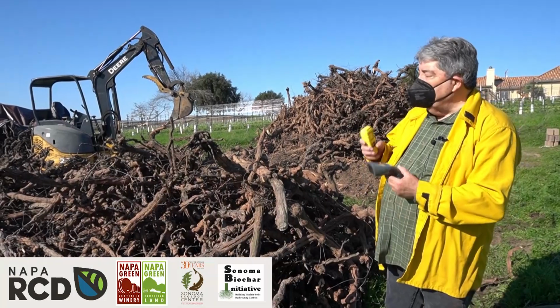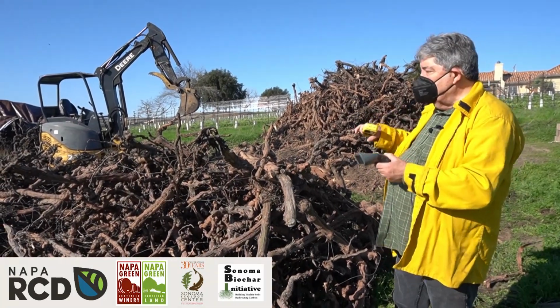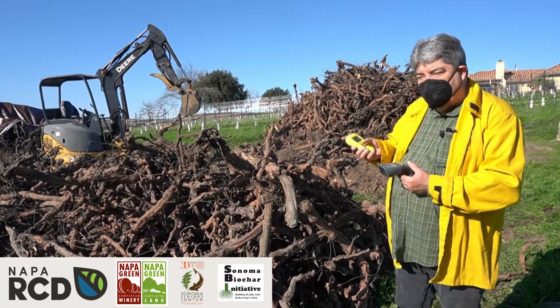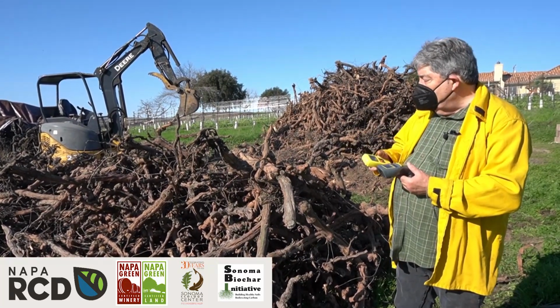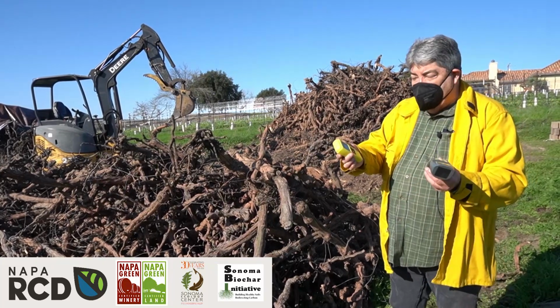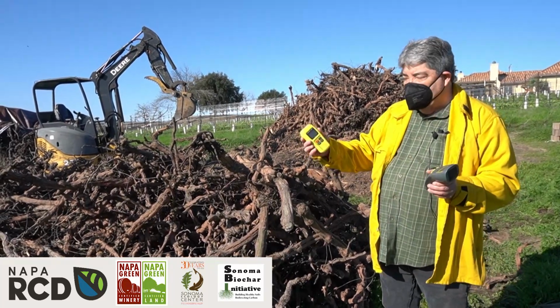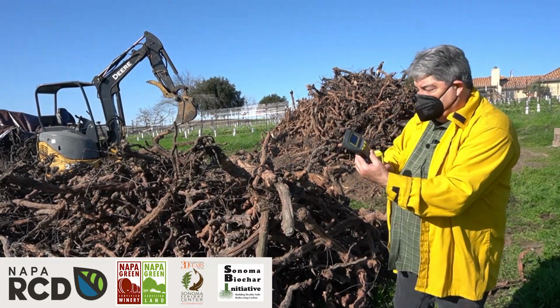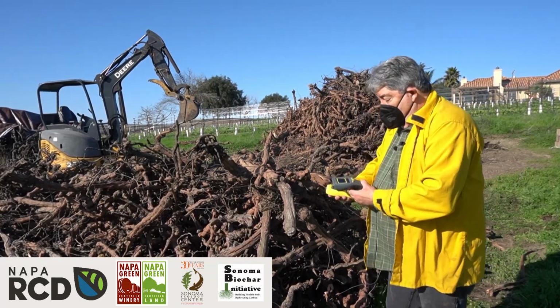Okay, so the first thing you need to do before you even get to this stage is to make sure that the material is of the right moisture content, which would be 20% or less. So I have two different types of moisture meters here. This one's less than $20. It's a pin type, and then this one doesn't require pins.